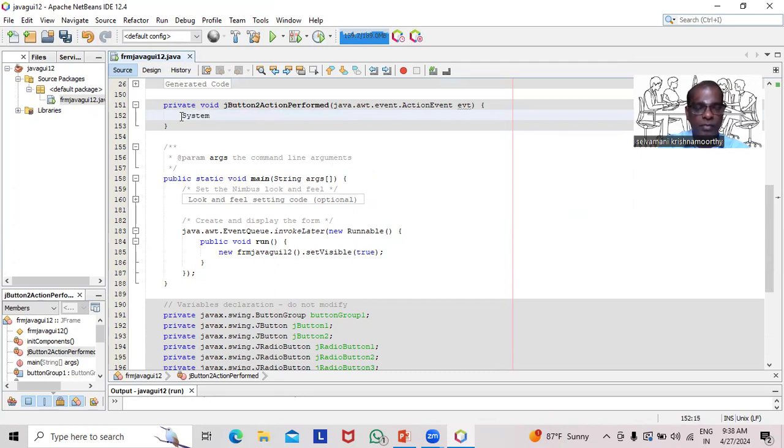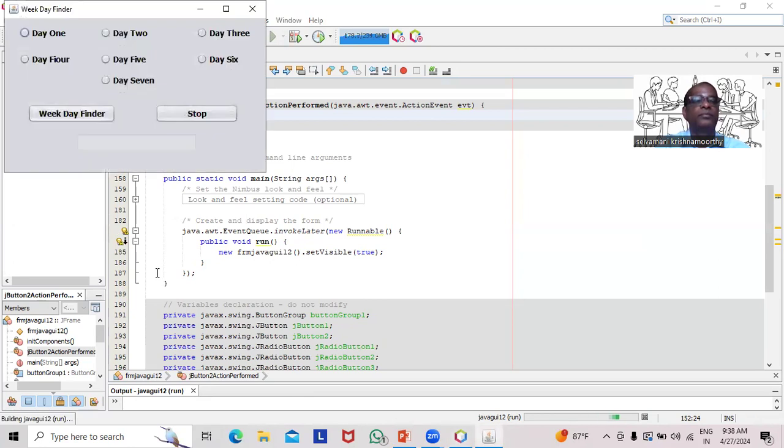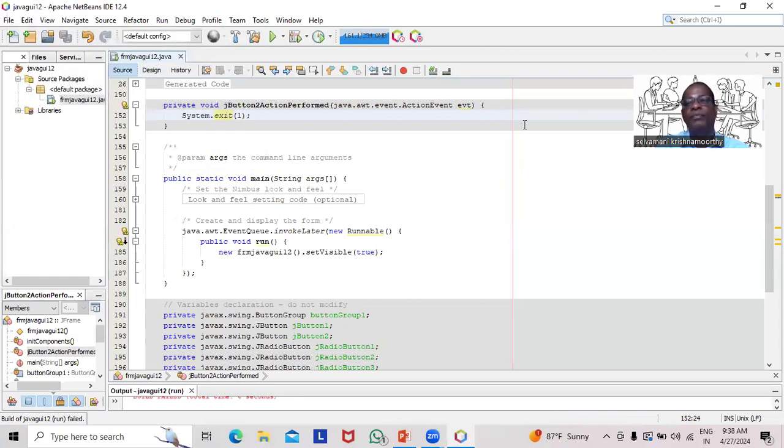Many times we studied System.exit(1). It closes our GUI application. Let us check. Okay, fine, everything fine. When I click stop, it closes fine.